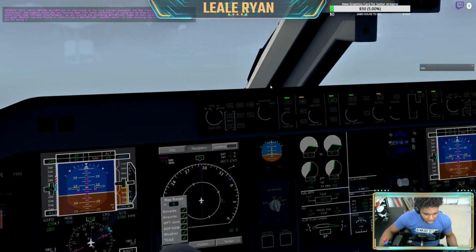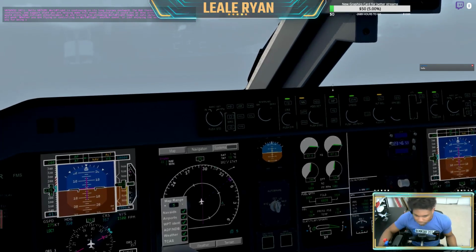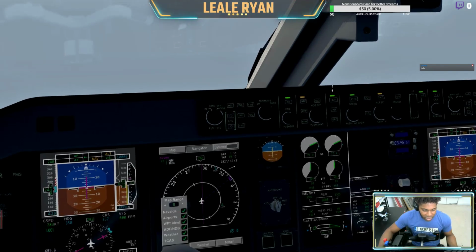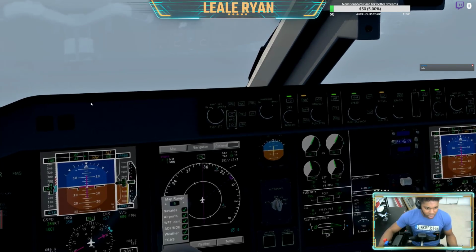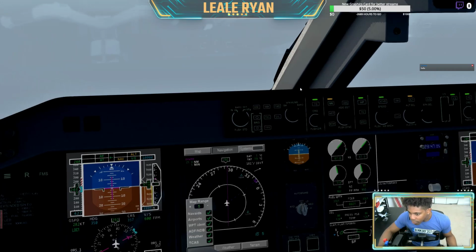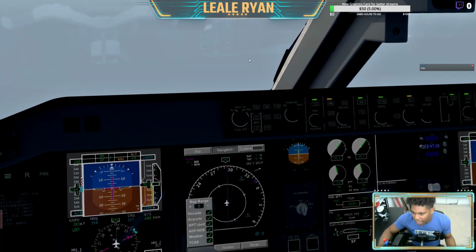Okay, so we're gonna maintain vertical speed. Let's bring it down a little bit so it doesn't climb as fast. There we go. Speed is going to maintain at 240, and we're clear for 10,000. Nav is on. Should be following that pink line.